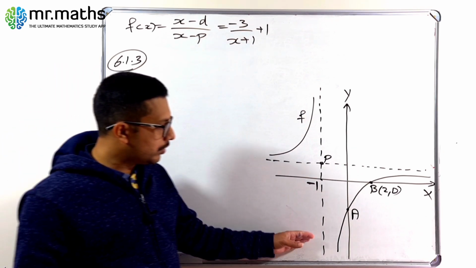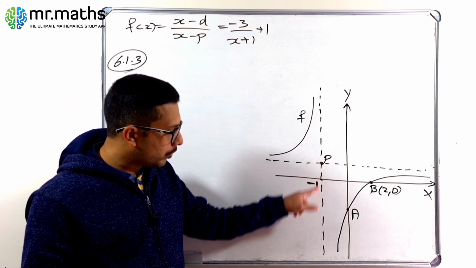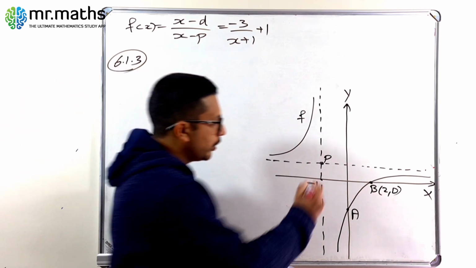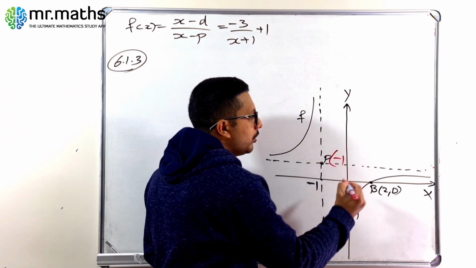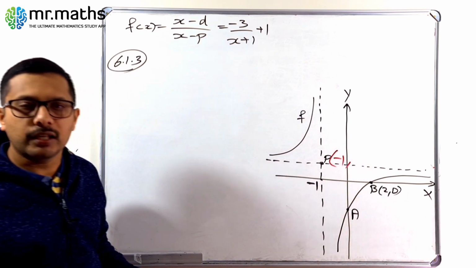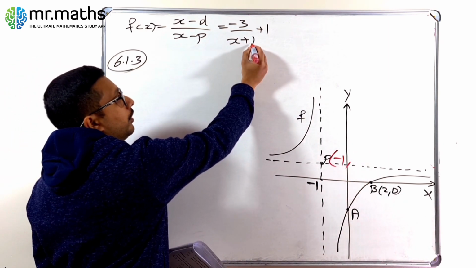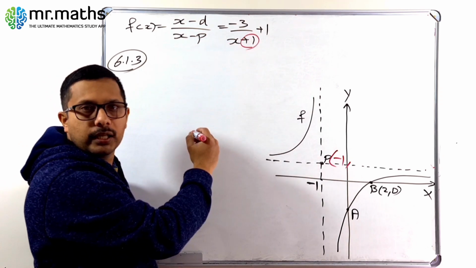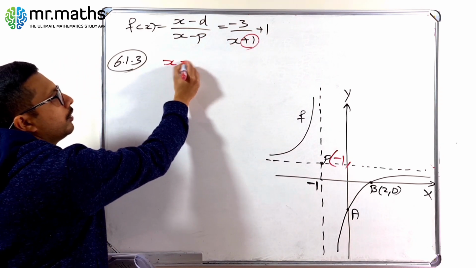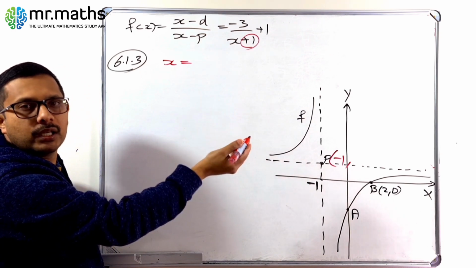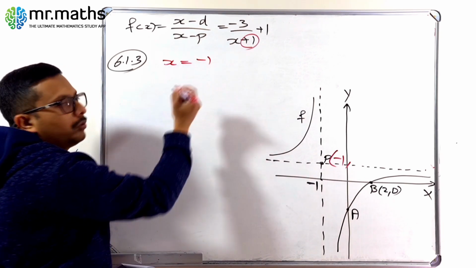So it is easy to find the x value of this point because the x value is directly given. It is minus 1. Am I right? So at this point the x value, we know, is minus 1. So what about the y value? Look at this one. Now we know the equation. The x value is the opposite of this sign. There it is plus 1. So what is the asymptote? x is equal to minus 1.